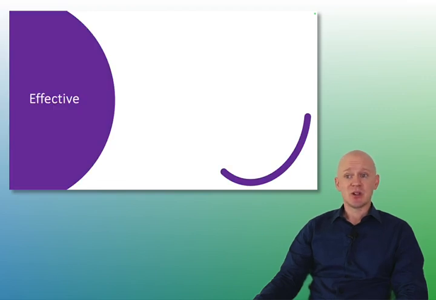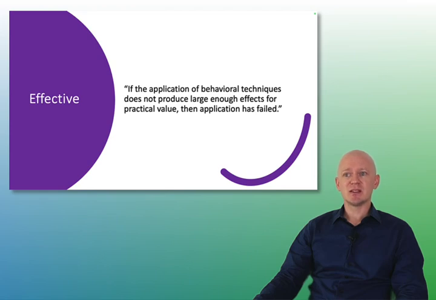The second to last dimension that they outlined in this seminal paper was effective. And this is the application of behavioral techniques. Did it produce a large enough effect for practical value? If not, then the application has failed. So basically, was the intervention effective or not? Did it produce a change that's of importance and practical value for the client?